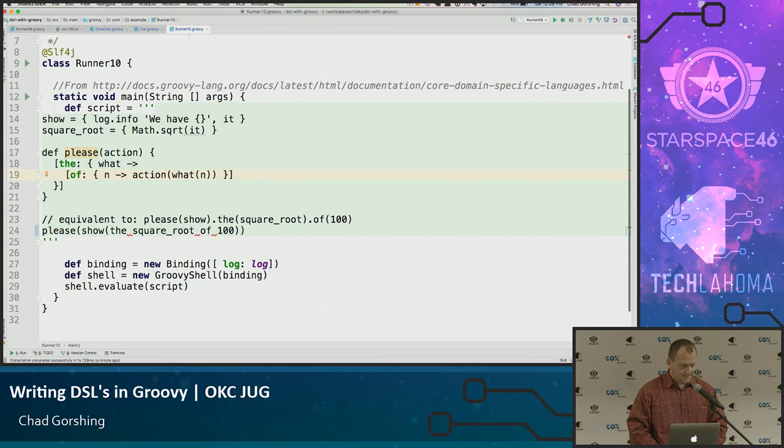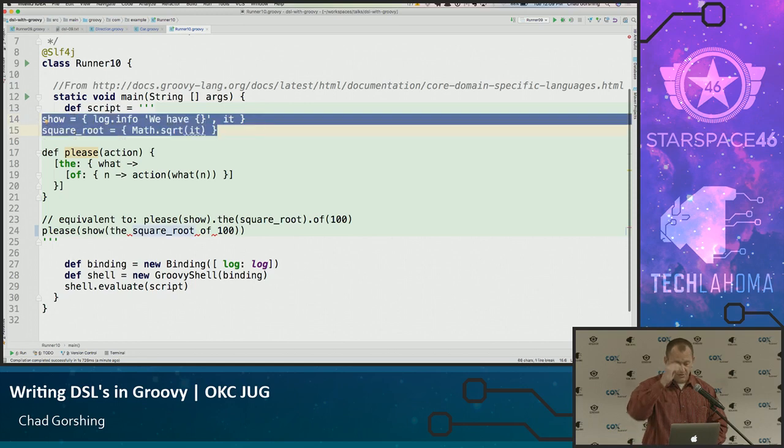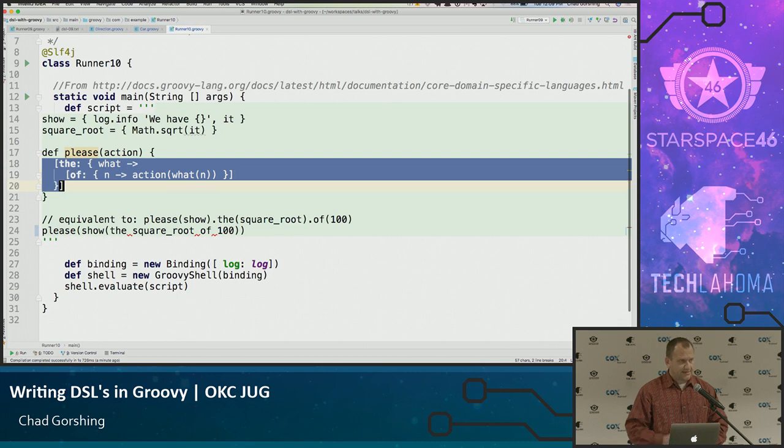Of is a key in this map. So that just executes that action that you passed in, which is show. What is the square root? So that just executes those two and puts it out there. So this is just a way of doing method chaining some more. With your map, you have the option of not creating functions. You can create closures or just more and more key value maps and build up your DSL that way as well, depending on what you want to do.